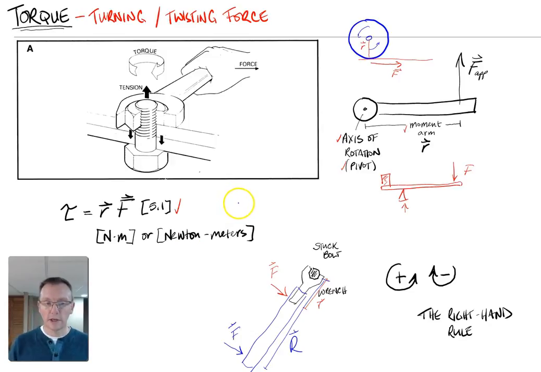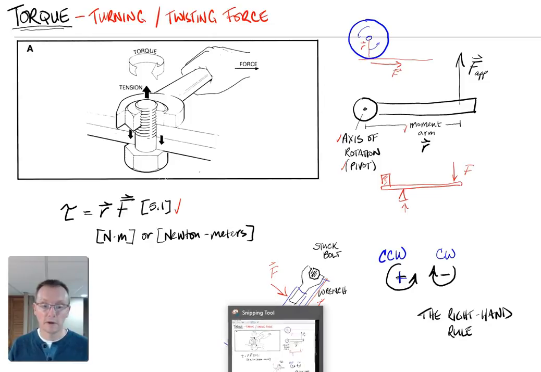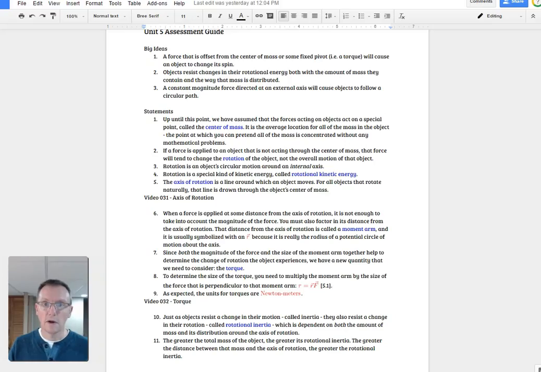Now, one of the things that you're going to need to know for torques is this thing called the right-hand rule. You don't really need to know the right-hand rule itself, but you do need to remember that counterclockwise torques have a positive value, and clockwise torques have a negative value. And the reason for that is that we just decided that's the case. We wanted to give them a value, and you're going to see why when we talk about rotational equilibrium in a little while. But I wanted to point out to you why that is the case.